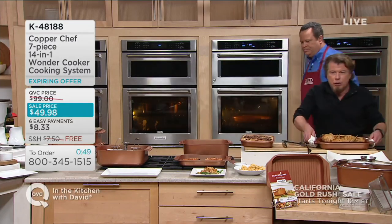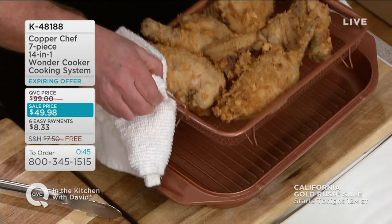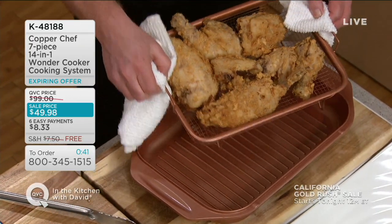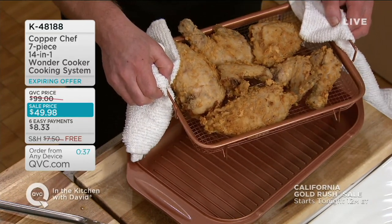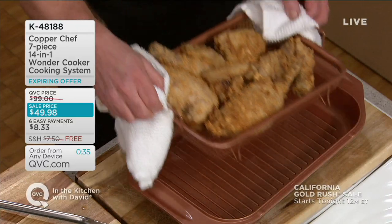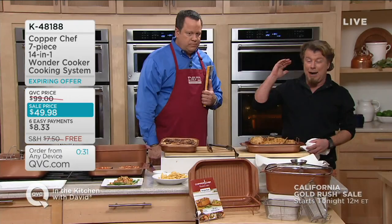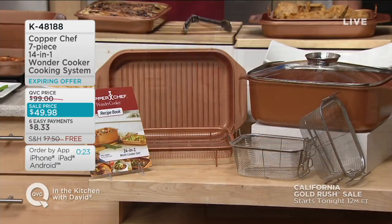You saw that I was traditionally frying over on that end, but over here I can use the copper basket that comes with it. This is a great air fryer piece for your oven. So you can do your mozzarella sticks, your frozen french fries. You don't have to use it as a deep fryer. This is a great piece. And guys, and a partridge in a pear tree, we can do every single thing. I made lasagna, I made quiche. So many things I didn't get to tonight, but you can do it. It all happens in the Wonder Cooking system.